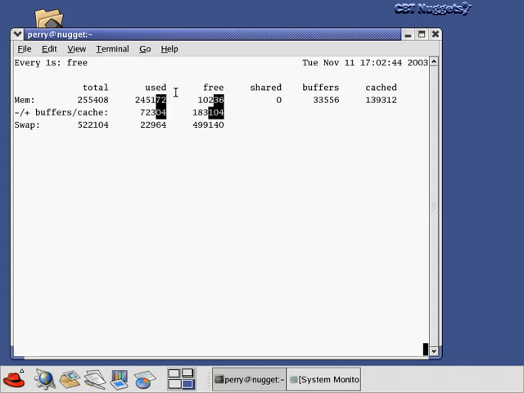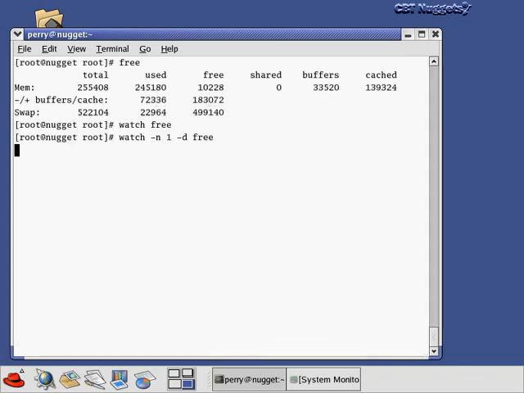Okay, so that's the free command, and also the watch command, which is an important command to know, because the watch command will let you look at some command that is just like a snapshot and make it a sort of dynamic command. Okay, so that's a good trick to have in your bag as a system administrator if you want to monitor the changing of some particular aspect of the system.